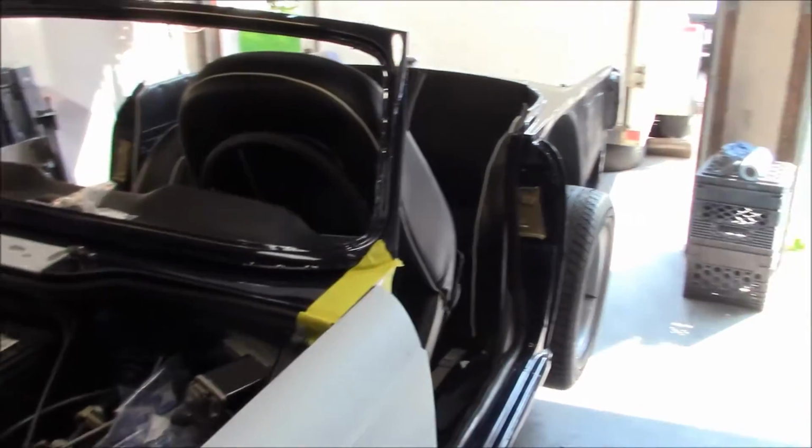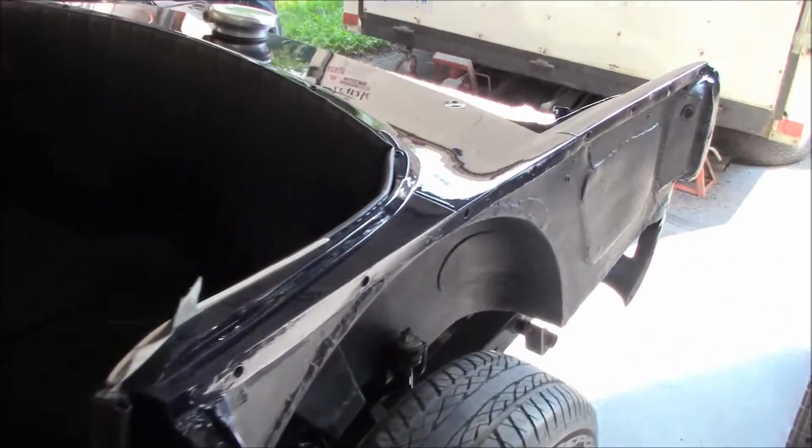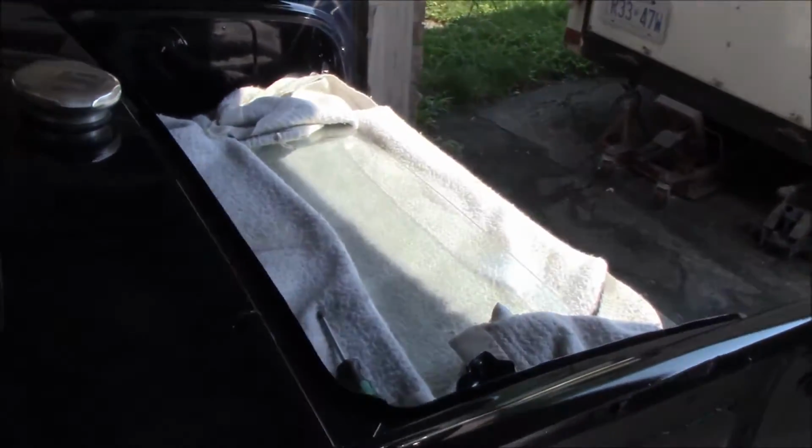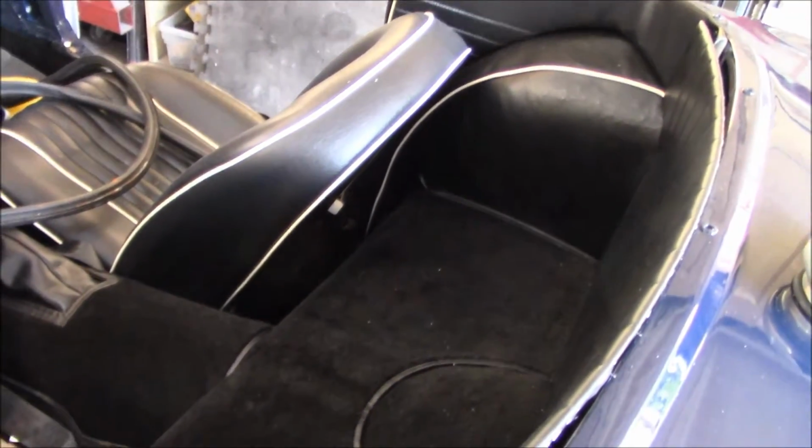As the first job of the day, we'll grab our Phillips screwdriver and remove those panels, and we will attempt to fit up the rear panels, or the rear fenders, rear wings, temporarily.